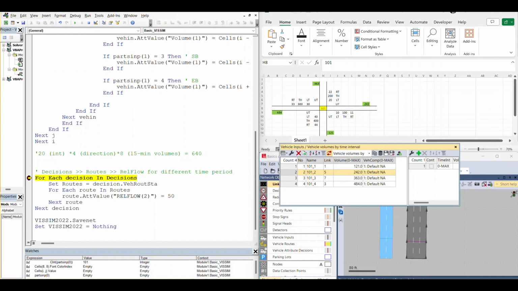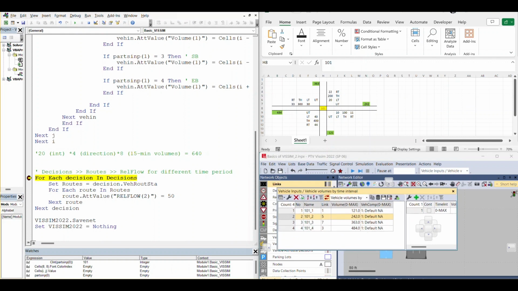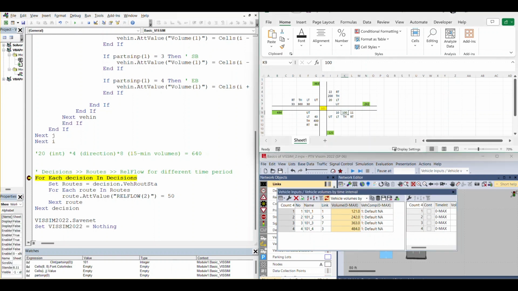Another thing to note is the new VISSIM is very user friendly. It can be copy pasted. So instead of using the COM, if we are just using the vehicle input, if we somehow arrange it in a certain way, let's say using some script, we are able to arrange this as 242, 363, 484.